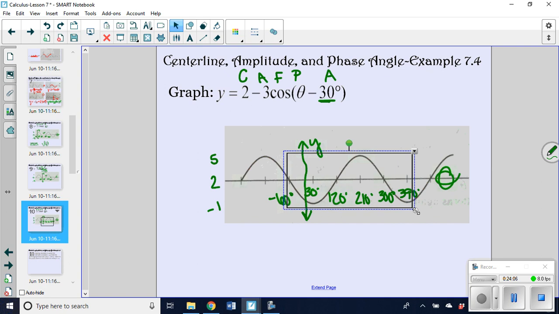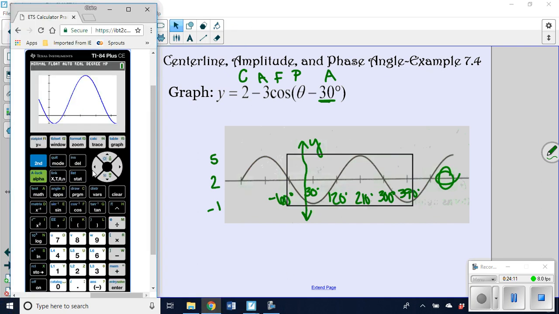It's showing about like this. So if you look at your calculator, that's what you're seeing. So that's how you can graph it on the calculator. Make sure when you do your window that you have your x and your y max and mins. You have your x's where they're supposed to be. X's go here and the y's go here.